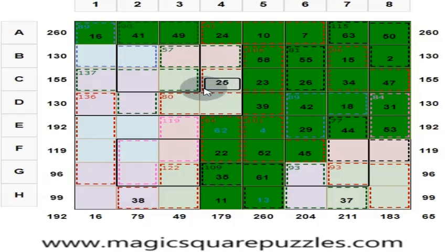Okay, and can you find out this one? Yes, you can find out. These four numbers are 137. This is 25. So these five numbers are 127 plus 25, 142, 162. We know these four numbers are 130. This is 162 minus 130, 32. Okay, this is 32.